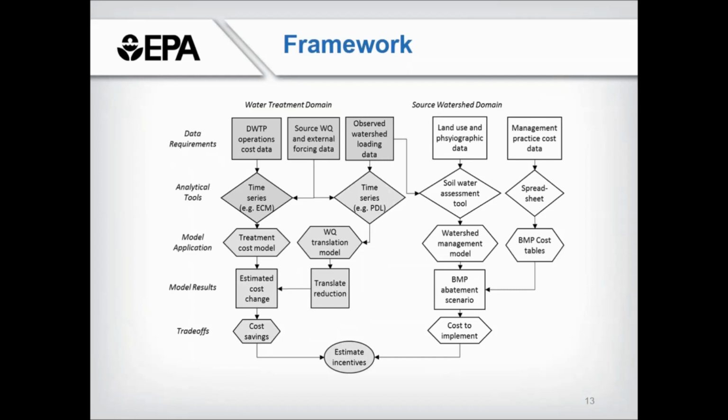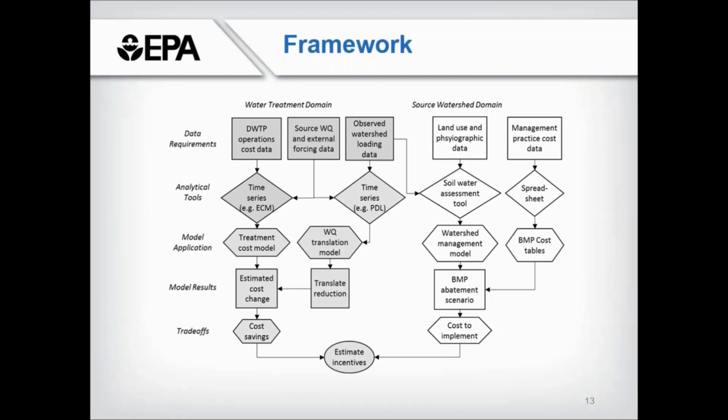So following those general steps that James presented, we developed this more detailed framework for linking drinking water treatment costs to source water protection costs. It identifies the required data elements and time series analyses to develop the models required for estimating how watershed management and its associated costs result in treatment cost changes. The white boxes represent the source watershed side. Chris just talked about this right side, and how the SWAT model can be used to understand watershed management and estimate costs of land use change, in this case, the agricultural best management practices. The approaches used to model the water treatment side are in the shaded boxes.